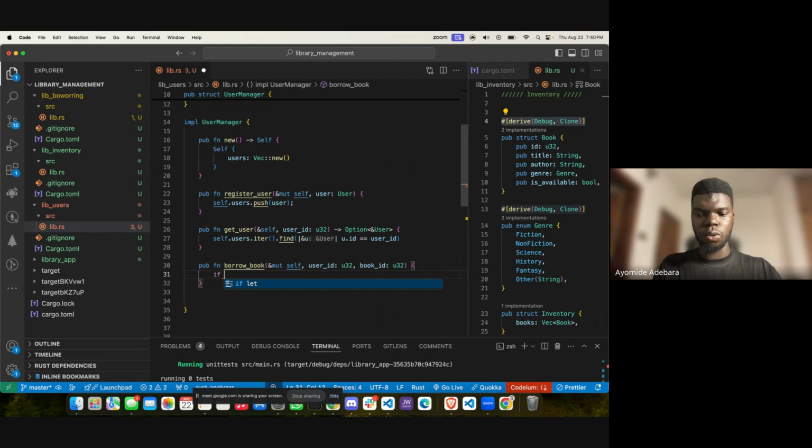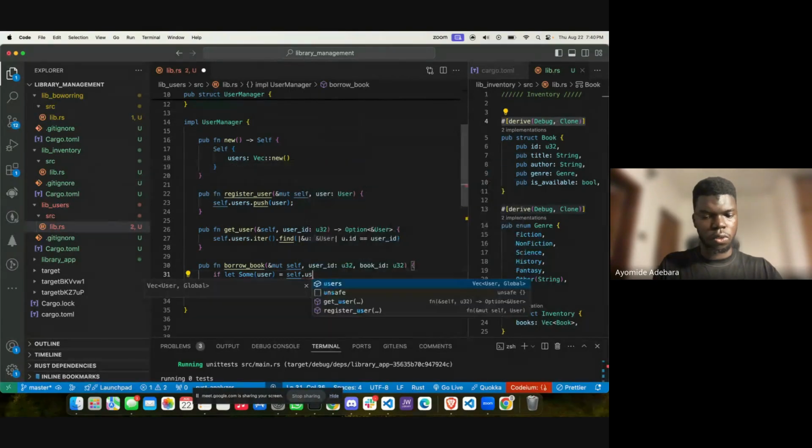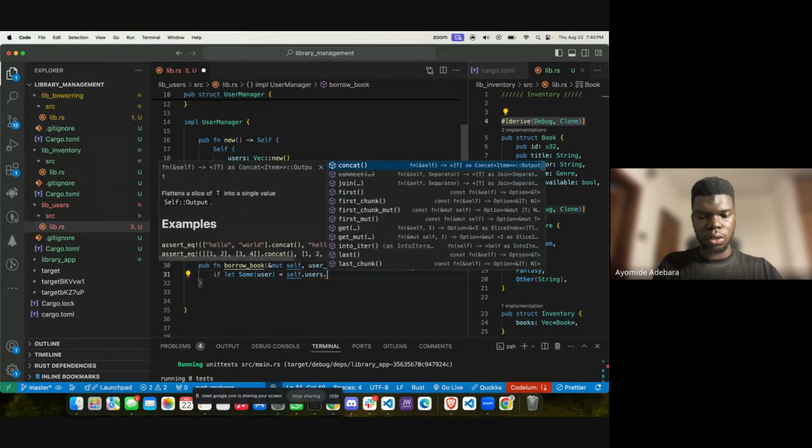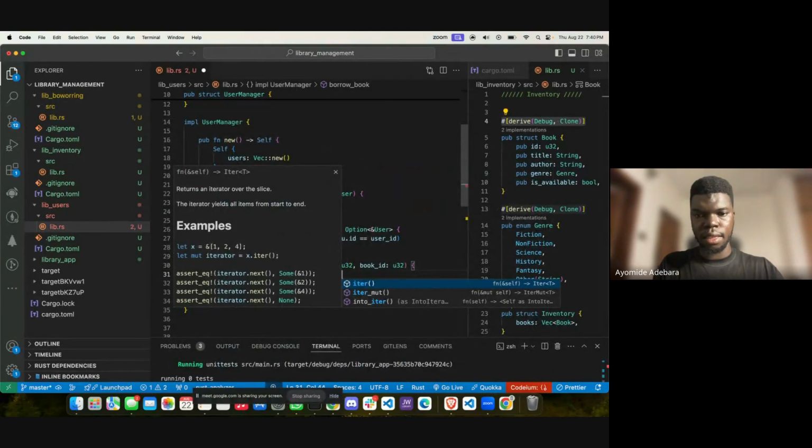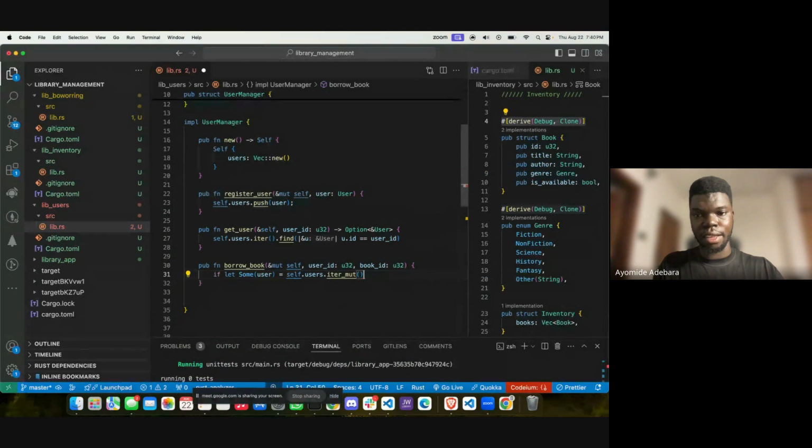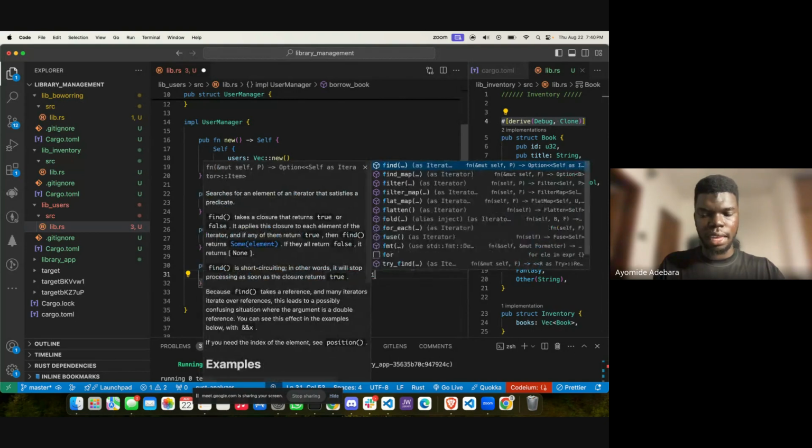So what are we going to do? We say if let Some user is equal to self.users.iter. We want to mutate it right now. So we are not just iterating through it, we are mutating it. So we use iter_mut and then .find.